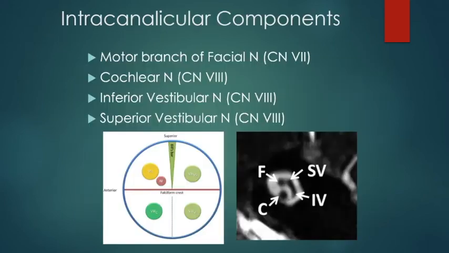This is the relationship of the facial nerve, the cochlear nerve, and the superior and the inferior vestibular nerve inside the internal auditory meatus. In a good imaging with a 3 Tesla CISS, in a coronal cut, you will be able to visualize this. But that said, for a radiation oncologist, while you should know where it is and where they are and contour them if possible, it is not necessary that you do it, because either way, the tolerance of these nerves at this point of time, if you're using 12 or 13 gray of radiation, is way more than that.